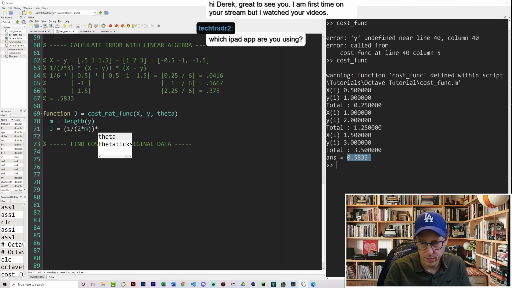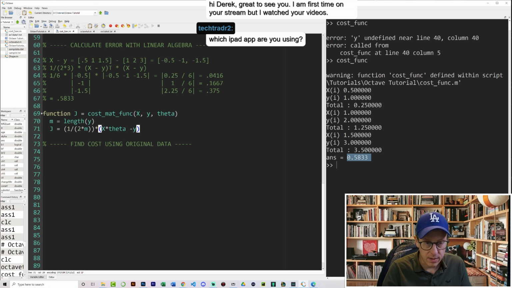Yeah, we got to make this different. This is going to be x, which is going to be our guesses, times theta. Theta, again, represents the weighting we want to apply to our guesses to get closer to the actual values. So that's going to be x times theta minus y, like that.